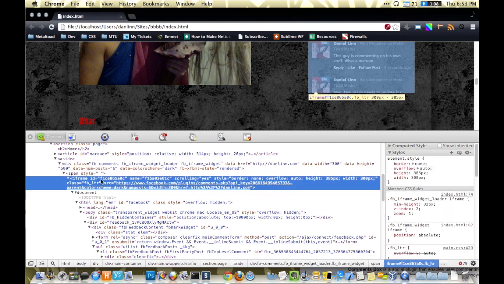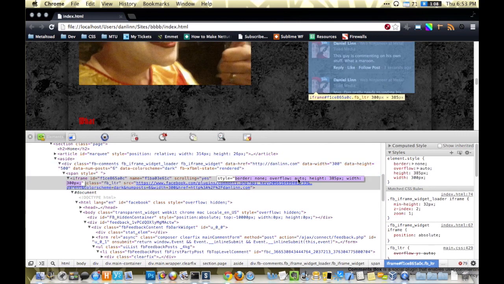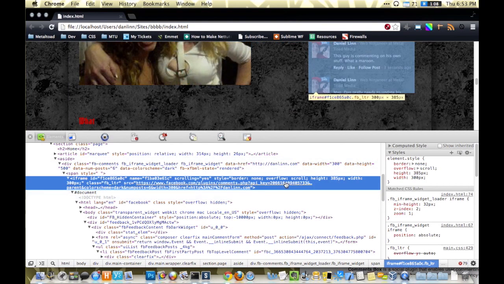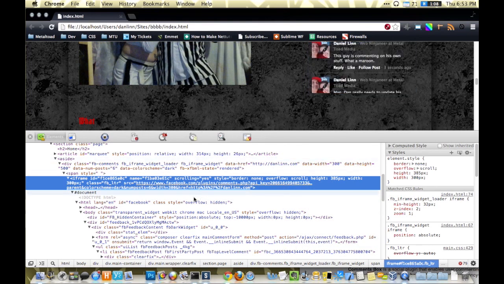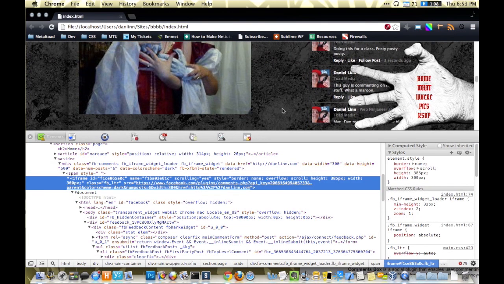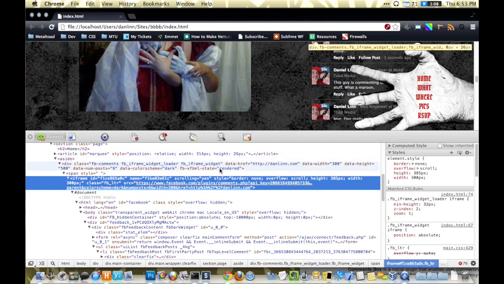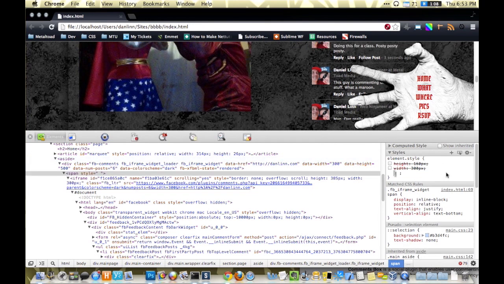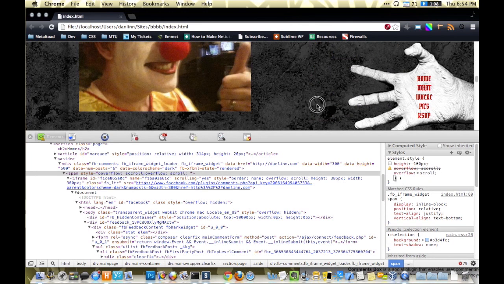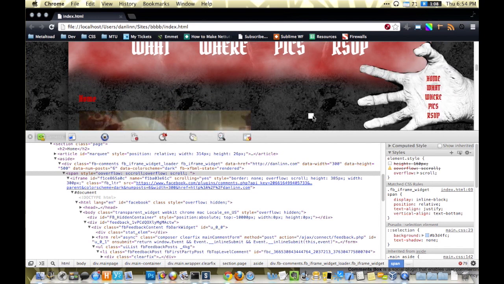Would it be scroll rather than auto? Shouldn't be, but we'll give that a whirl. So we're having some issues because we're dealing with an iframe here. What am I going to do instead? Let's try it over here. Certainly didn't like that.